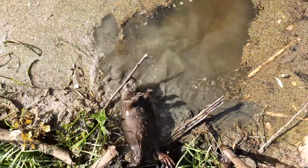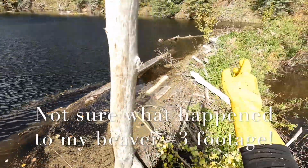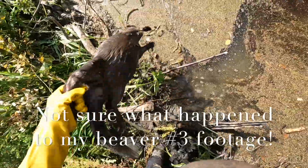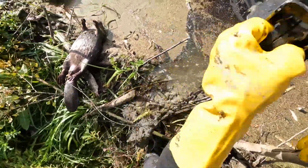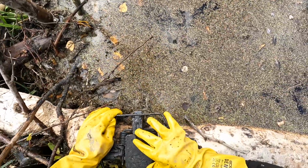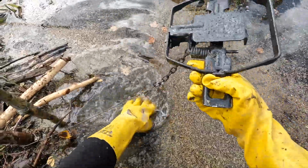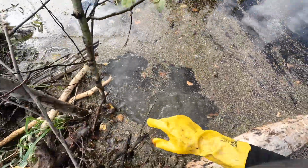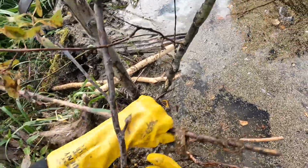Well, looks like we're 4 for 4. 4 traps, 4 beavers. There's another little one there. And we got those 2 bigger ones over there. Right on. Get all this one reset here and carry on. Start the cable up for them. Run it down a little ways so they can't come up and get tangled up. Little blockers.